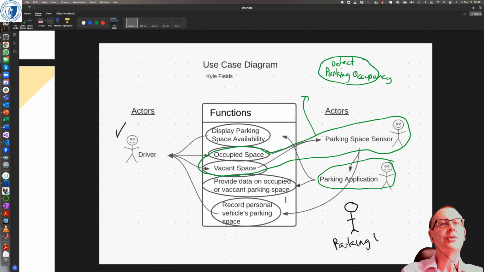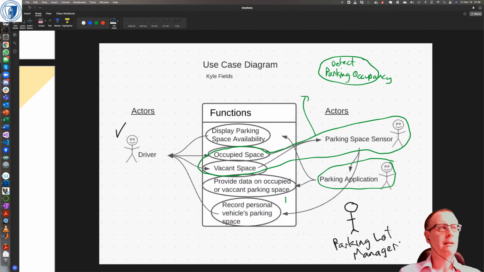Because they might be very interested in the numbers that your system will pick up, right? The parking lot manager is the person who's responsible for the revenue of the parking lot. So if they know that they can get numbers on how full or empty their parking lot is, that might help them figure out when to offer, I don't know, in before 6 a.m. cheap rates, or whatever it is, to improve their business. So that's what I would add.